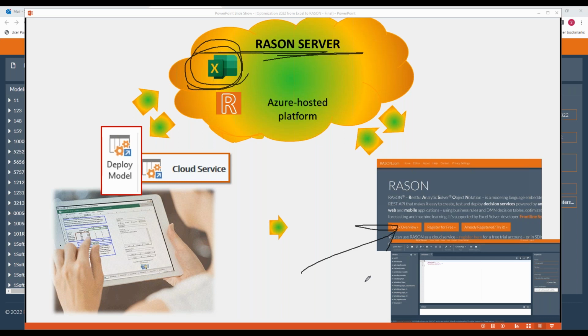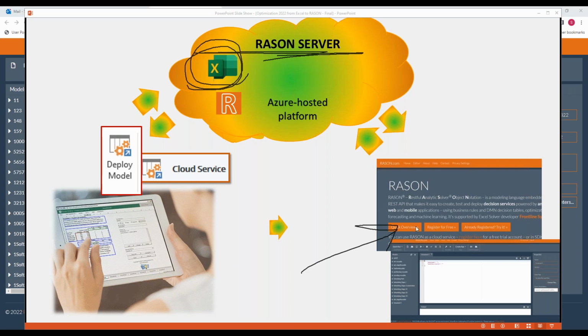So I want you to differentiate that there is RASON.com, which is a front end portal. Itself, it is a web application that works in the backend with RASON.net, which exposes a REST API and allows any other application to analyze and solve an optimization model, fit a train model, invoke a trained model to score new data, and much more. So front-end portal RASON.com; in the backend, there is the RASON server that can solve the optimization and give us the result back.